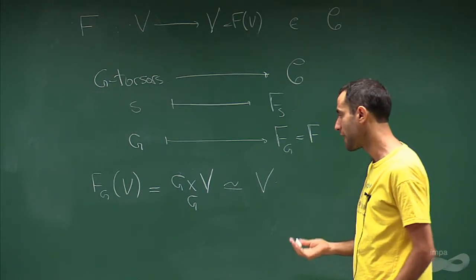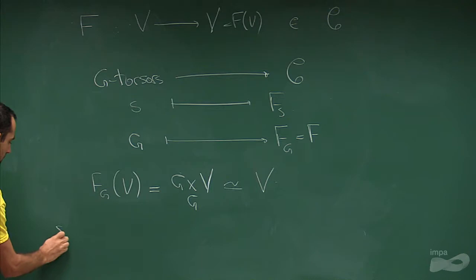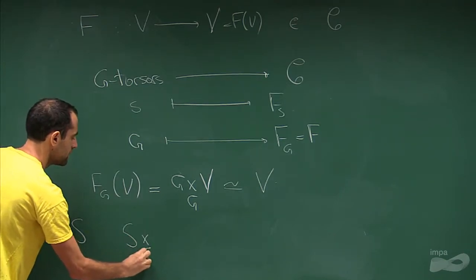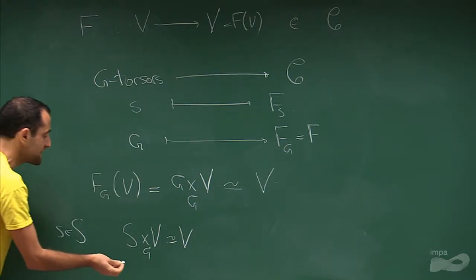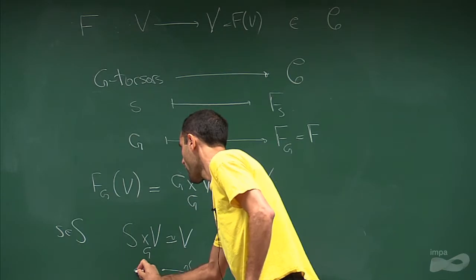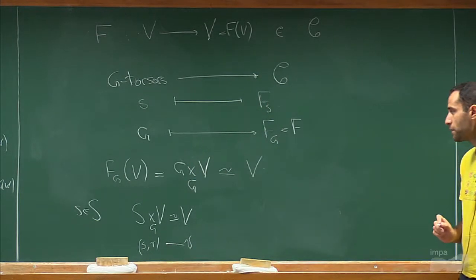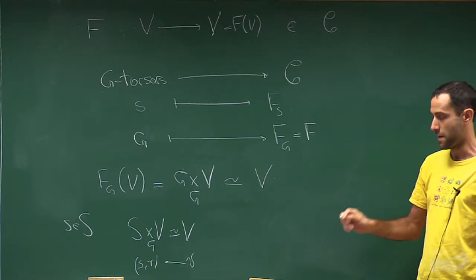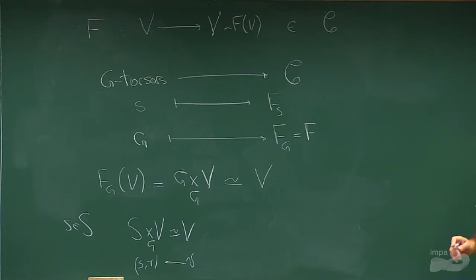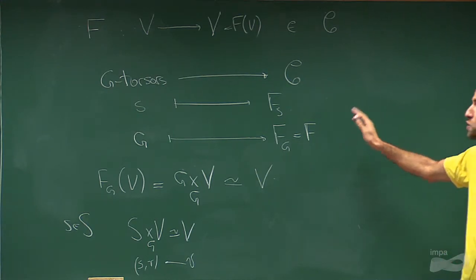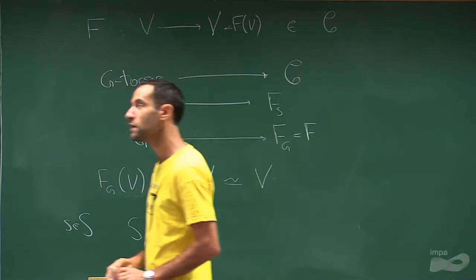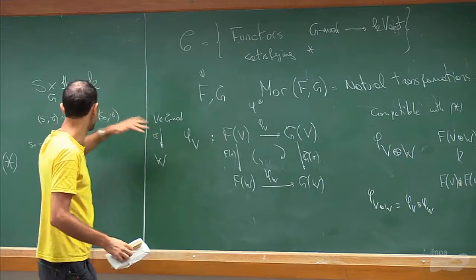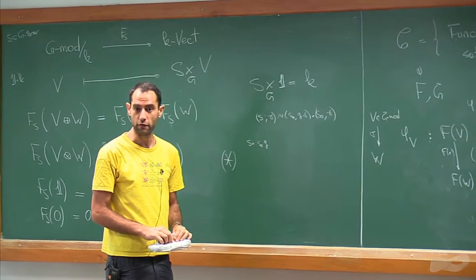Remember that in general, for any torsor S, if you give me any element s in S, you get canonically an isomorphism between S ×_G V and V. And the isomorphism is simply: send the vector v to [s, v]. So in particular, the trivial torsor G goes to the forgetful functor. Claim: this is an equivalence of categories. Namely, any such functor comes uniquely from such a torsor. And that's an important statement. Just knowing how, from representations to vector spaces, preserving this structure, you recover the category of torsors.